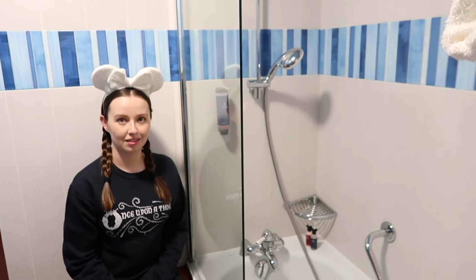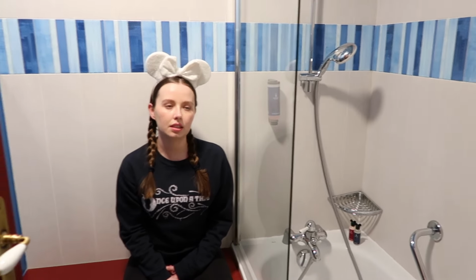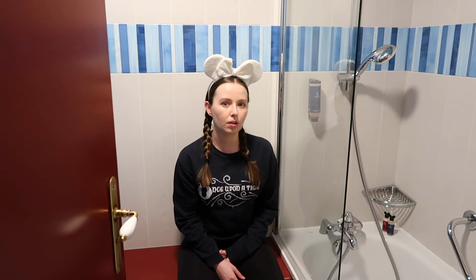So not the greatest bathroom. No. Not the greatest room. I feel like it's kind of a really strange amalgamation of... Because we're used to Disney World. Yes. So this feels like a mix of value, moderate, and deluxe. Because I feel like the bed is giving deluxe, and the vanity area is giving deluxe. And the lobby gives deluxe. Right. The reception area is giving deluxe. But this gives value. The bathroom gives value for sure.